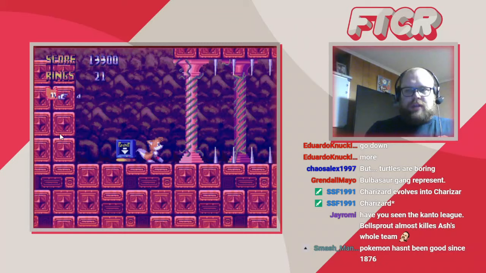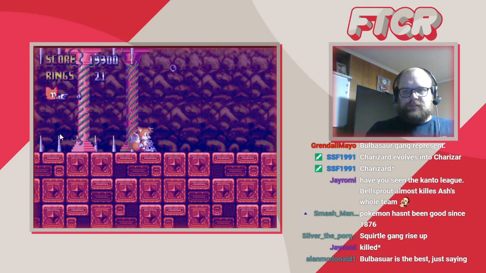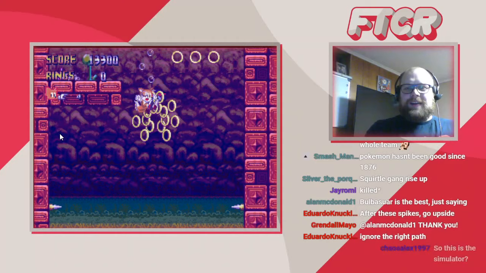Somehow. Stop allowing him to breathe, so it can come back to life. So it can come back to life 3 days later, right? Oh, that's being generous. After these spikes go upside, okay. I'm so glad we have the creator here to tell me where to go. It's like, oh man, my favorite documentary, Cycle Across New York.